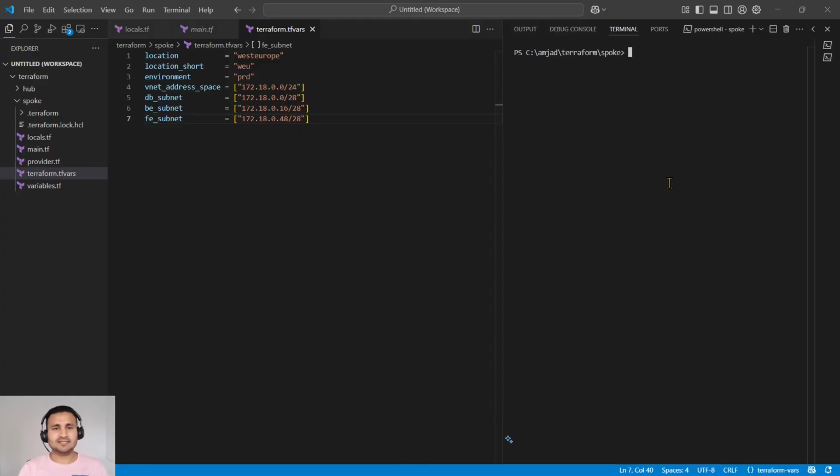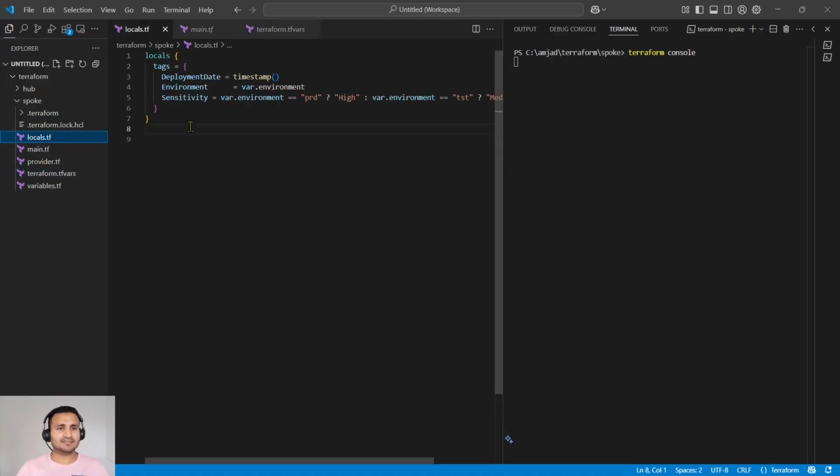What I can do is there is one more command which we are going to talk about called Terraform console. This command is basically giving you a CLI console, a command line console, where you can run a few commands related to Terraform, like checking the functions, checking the value of the variables, if it is selecting dynamically or something like that. I'm going to explain it in the advanced commands, but I thought to use it here to show you, based on the environment variable, what would be the local.tags value.